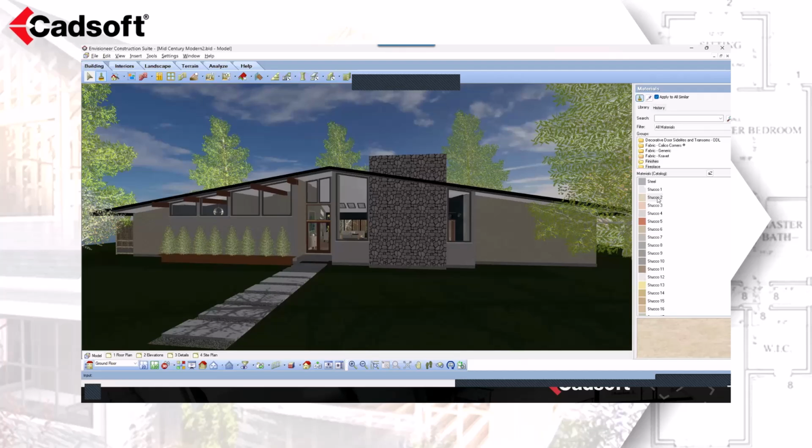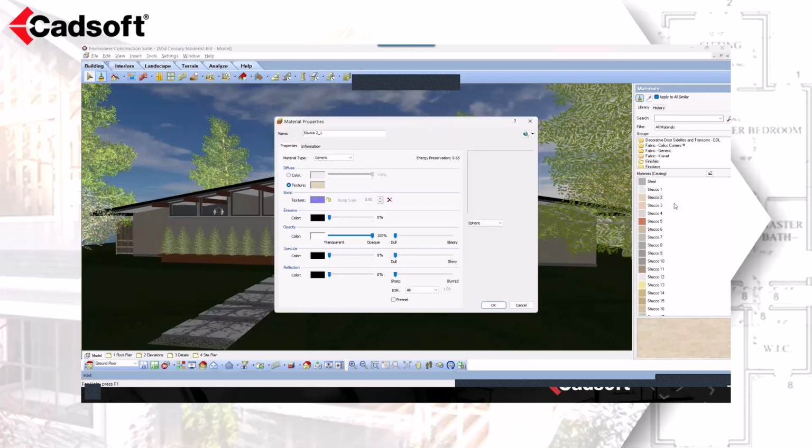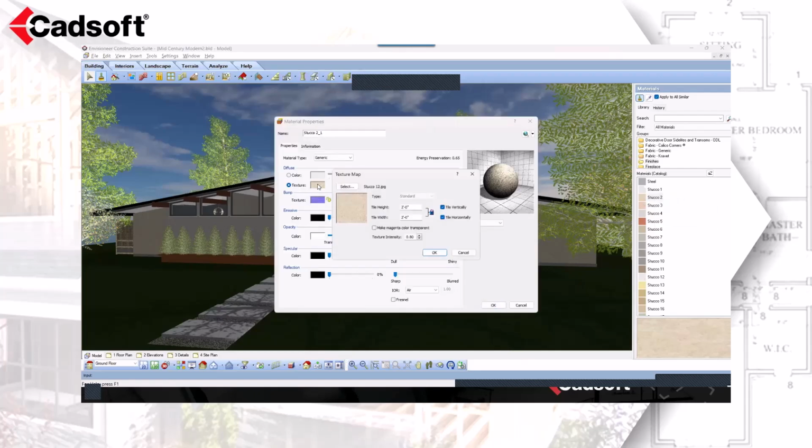So where I had selected stucco number 2, right over there in the catalog, I'm just right clicking in there and saying adding a material. And when I click add a material, it allows me to go out and find a texture file. That's just a JPEG file that I can bring in to represent a different material. So all of your manufacturers that you use typically provide all of those swatches on their website. So you can download those and bring them in and use them here.